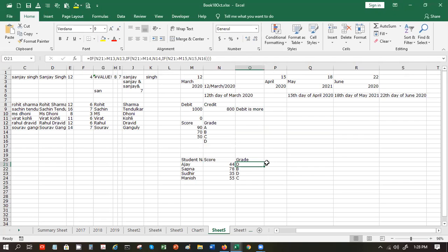Okay. To be honest, I'm getting very confused. That's why I said do it part by part. First do the greater than 90, else D. Yes, that I did. Now I clicked on the cell that is changing. Which one?